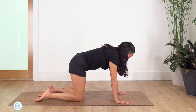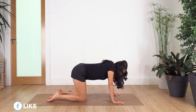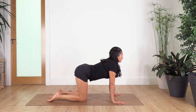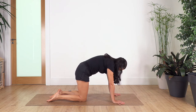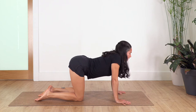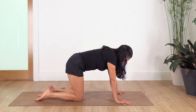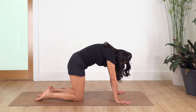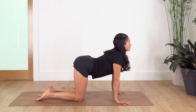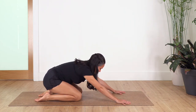And again, inhale, cat. And exhale, cow stretch. Let's go for two. Inhale, cat. And exhale, cow. Let's go, last one. Inhale, cat. And exhale, cow. Back onto neutral, sitting back into child pose.